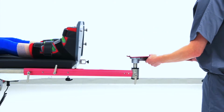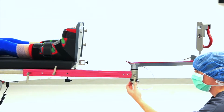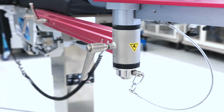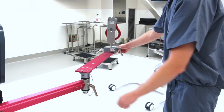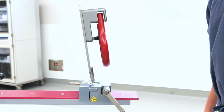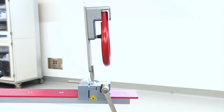Insert the extension deck into the extension rail. Reinstall the sleeve and locking pin to hold these components together. This lever controls adduction and abduction of the non-operative leg. The slide lever is used to adjust for leg length. The boot lever controls angular position of the non-operative side foot.